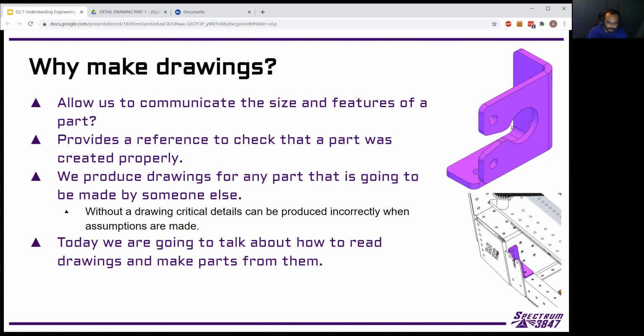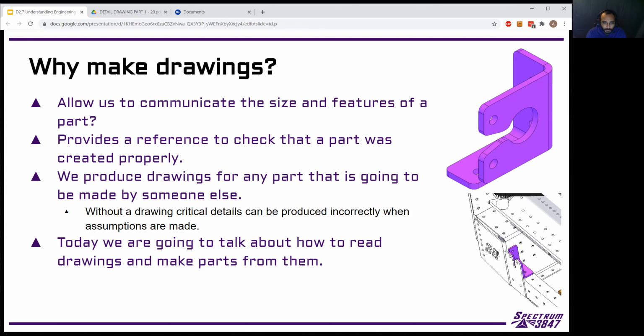We don't necessarily know the scale. We don't know a lot of things. Like if we have the model, you can use your CAD program to get the different dimensions, and that works. But it's very difficult to just make a part from the model if a human is doing it. If we were 3D printing this part, or making it on a computer controlled machine, we can have the entire 3D model and provide a file that works and has all those dimensions in it. But for humans, it's much easier to have something we can read, where we can look at all the dimensions and understand the part.